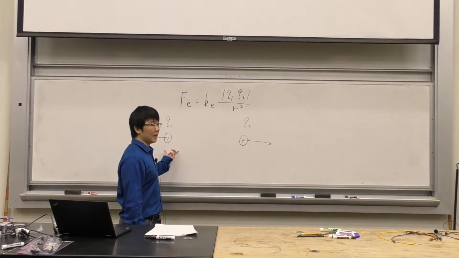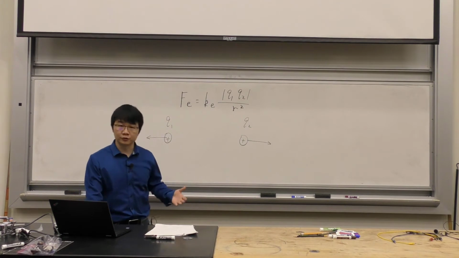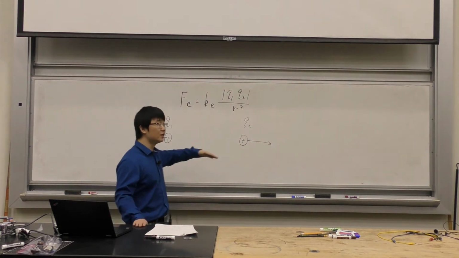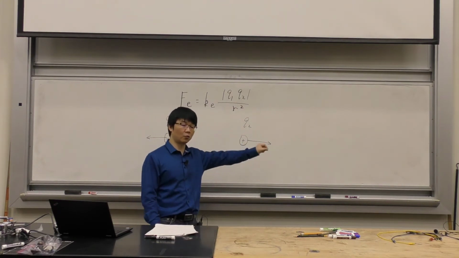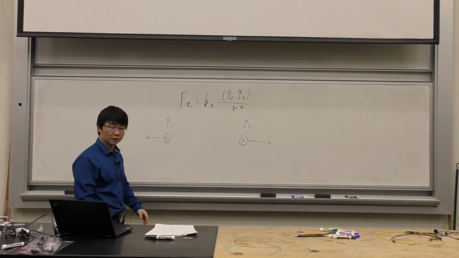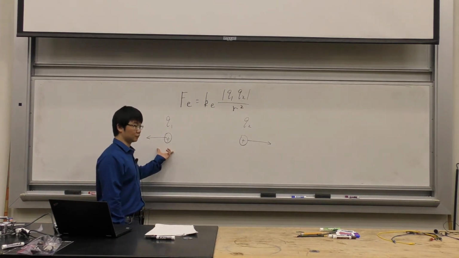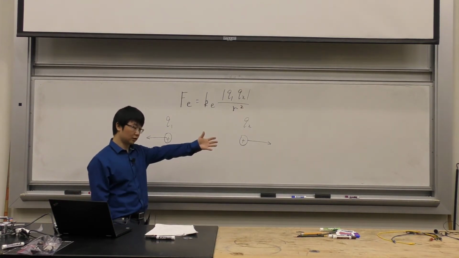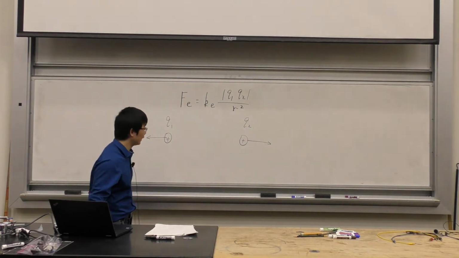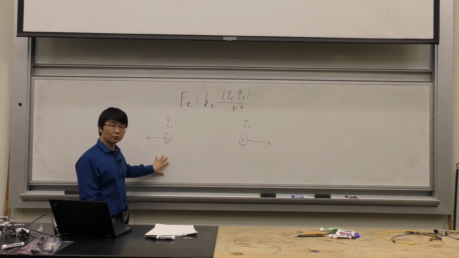Q1, this charge creates its own electric field all around it, okay? All around. Of course, it's going to get weaker and weaker when it's far away from this charge, but it creates electric field all around it, okay? And if it's not strong enough, so when you're far enough from it, you don't feel it, it becomes very weak, okay? But it creates electric field all around.